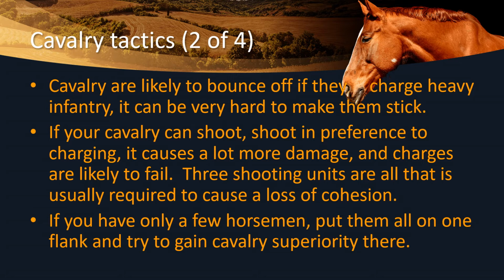And if your cavalry can shoot, like in that previous example, I had some cavalry that could have charged actually, but they had bows and no spears or anything like that, so their charge would not have been strong at all, but they had a good shooting ability. So if your cavalry can shoot, use that in preference to charging. It can cause a lot more damage, and especially with light cavalry, you just don't know what's going to happen when you charge your cavalry into the enemy cavalry, and the charges are likely to fail.